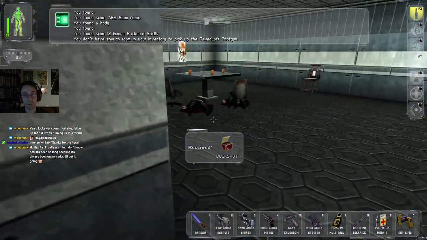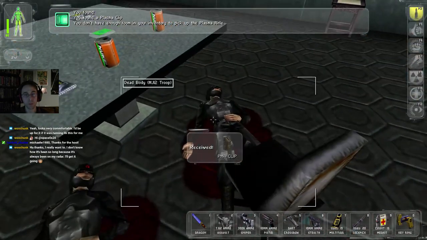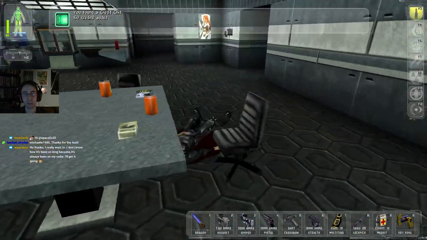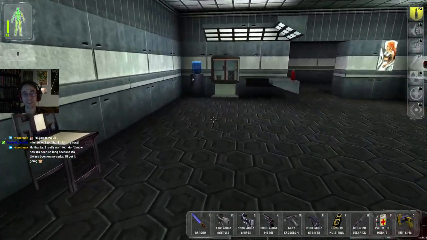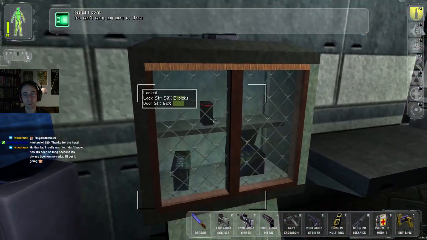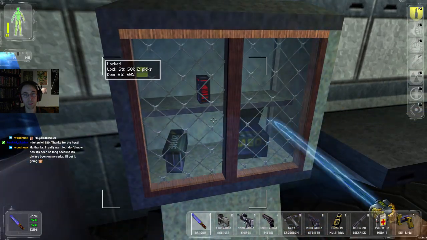Ooh. I needed to go here. My inner gamer, I don't know, needed to go here. Needed to do that. Lockpick. I can just bash this in. Oh.